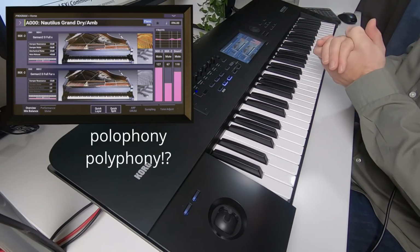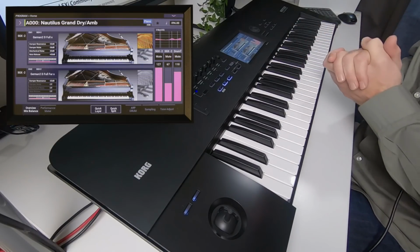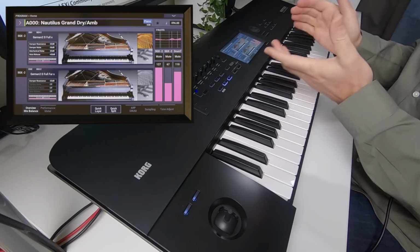High polyphony and yeah, some realistic performance nuances as well that we'll be demonstrating later and digging into, including things like mechanical noise, damper pedal noise, and so on.